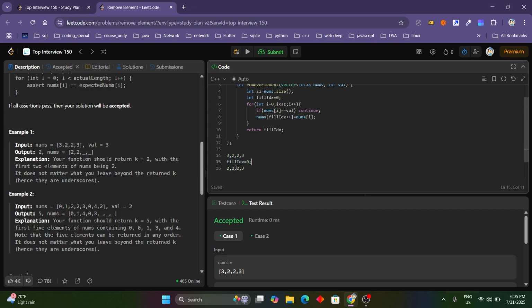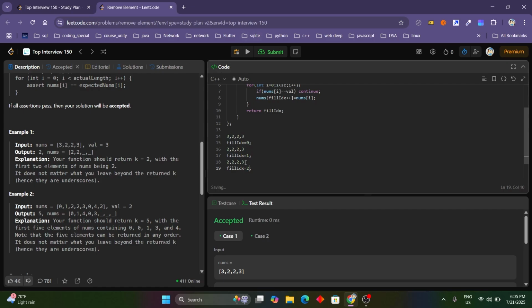Fill index will be 1. Now this will be the element. This element is not equal to value, so we have to fill this element at the fill index. So the next array will be like this. This element is filled here at index 1, and the fill index will be 2 now.